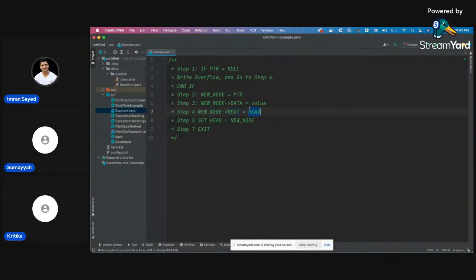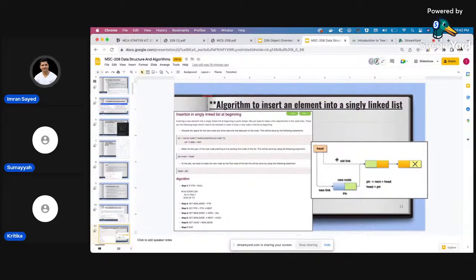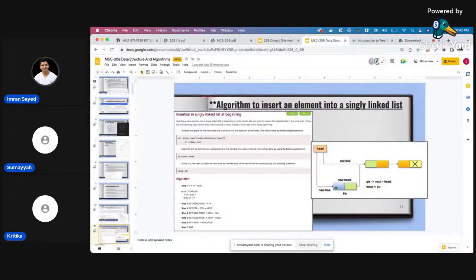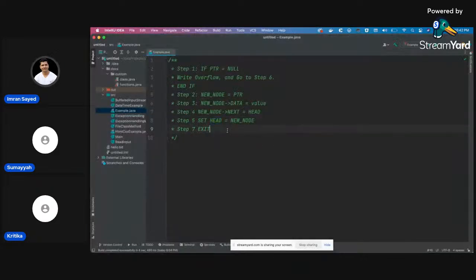Now because we grabbed the address of this guy, we have to set the head to this one because we are inserting this element. So the first element becomes this instead of that. So we're saying set head to the new node, which means the head will now point to this one. Earlier it was pointing here, and then exit.